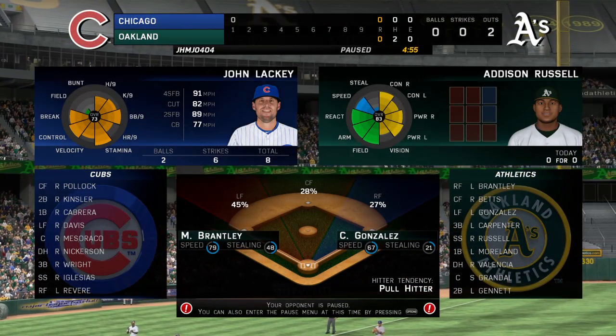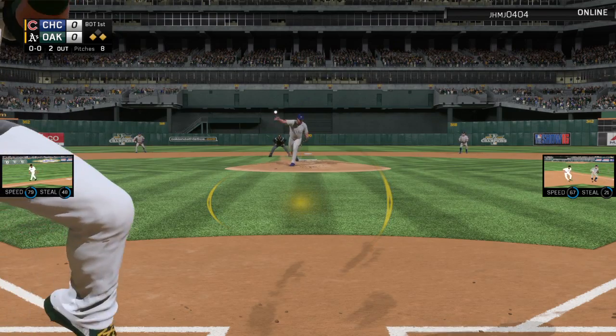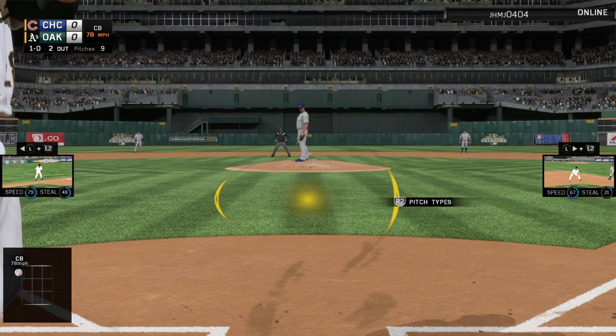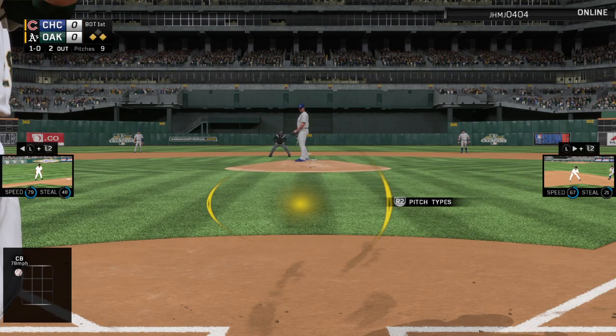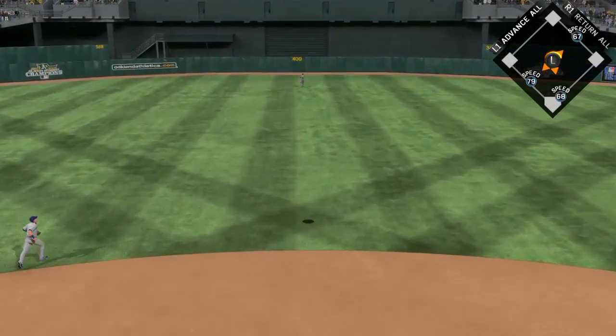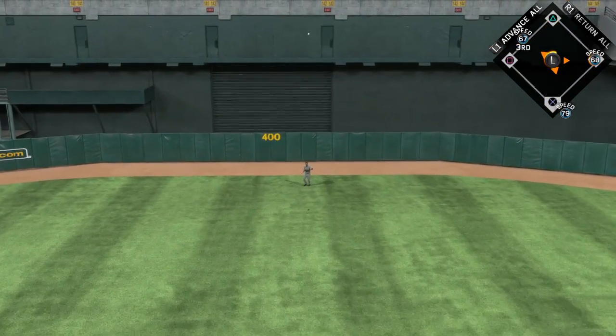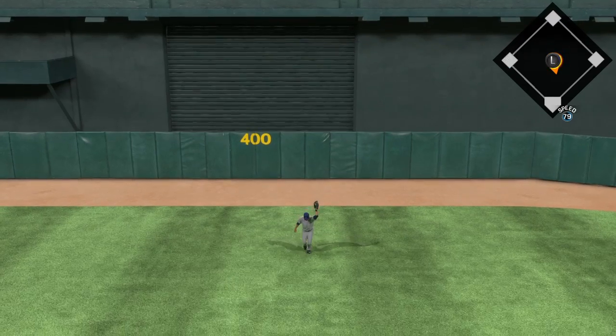Addison Russell will stand in for the first. Ready with the first pitch. Here it comes. And he misses inside with that one. Ball one. High fly ball out to straightaway center. Pollock has a read on it. And that ends the inning.